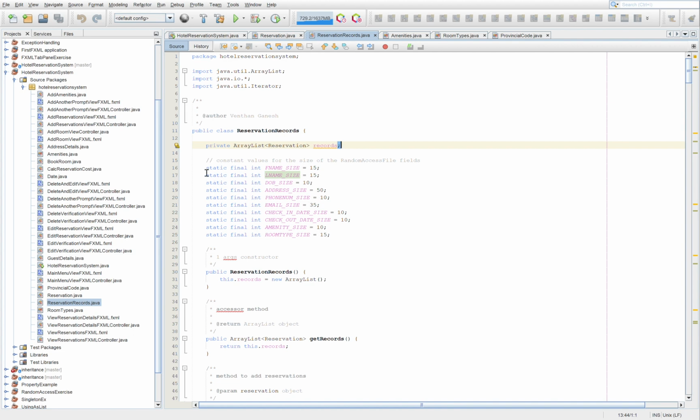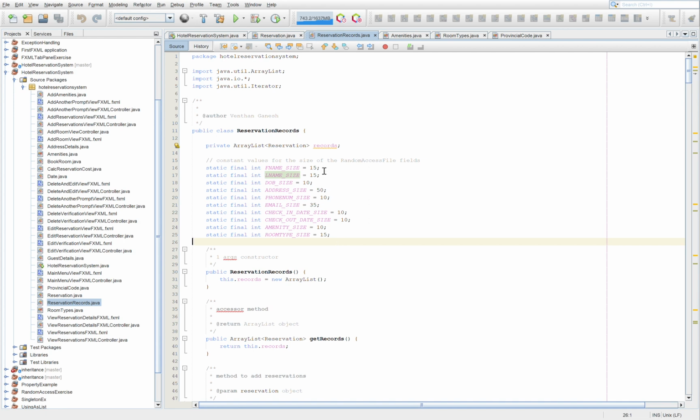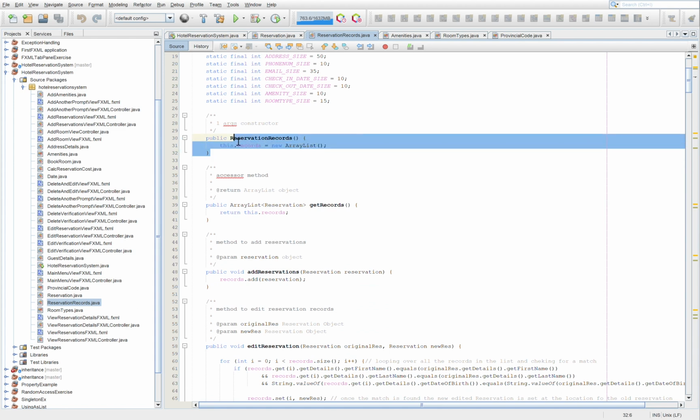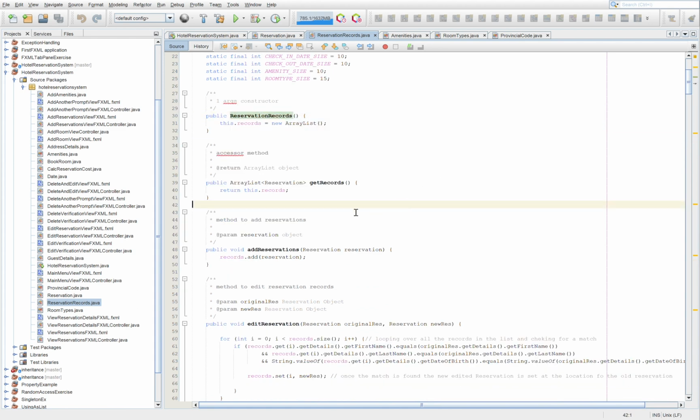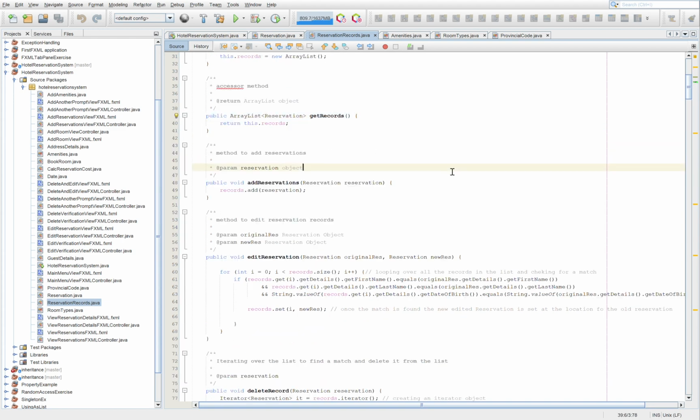And we have a bunch of static final constants, which are the size values for the fields for our random access file. And here we have a no argument constructor, a getter to retrieve the records array.